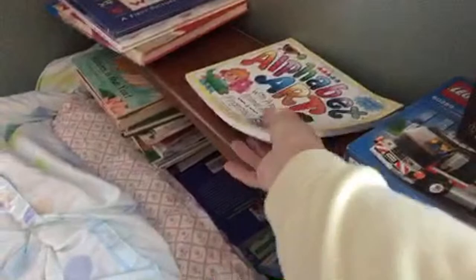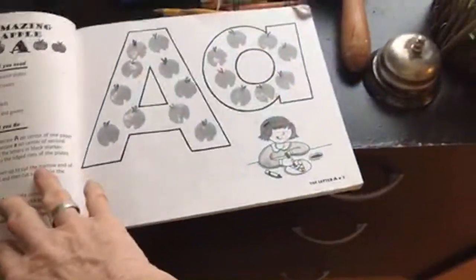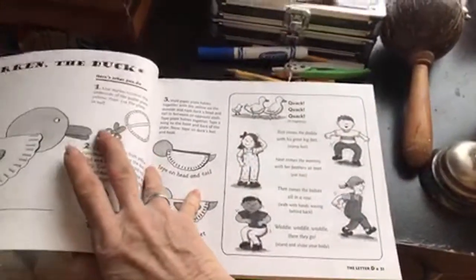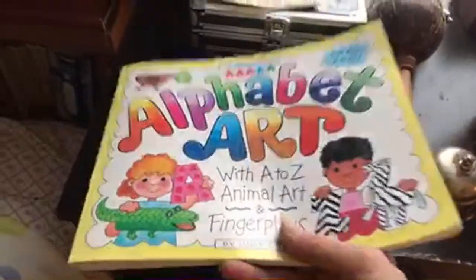I thought that this would be good for Maya. She's really good at art. So's Desmond, but I don't know. Should go in her room, I guess. But this is the room that has all the books. Look at this. Beat the parents.